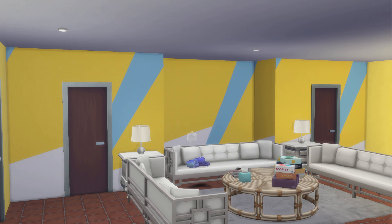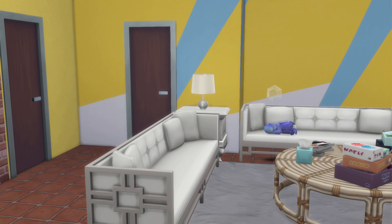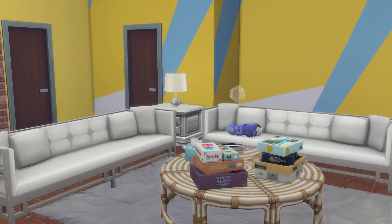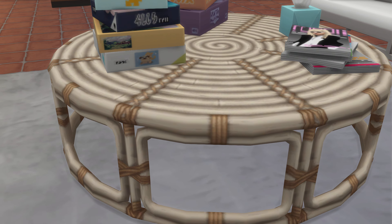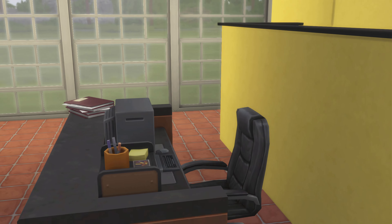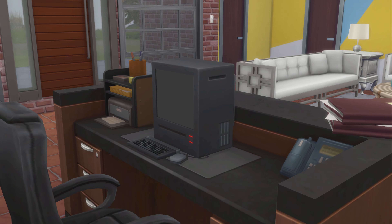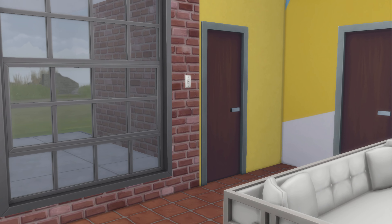Alright, let's go on in. I did turn down the lights in this room by about 2. Nice little waiting area. For those who do not know — that coffee table right there — if you put a laptop down on one of these wedges and tell your sim to go play on that laptop, they'll come on over, sit down on the floor, put their legs underneath the table, put a blanket on their legs, and then play on the laptop. Just one of those fun interactions you just don't see. I discovered that one a long time ago on one of my tours, and I thought it was so cool — still do, since I'm talking about it.